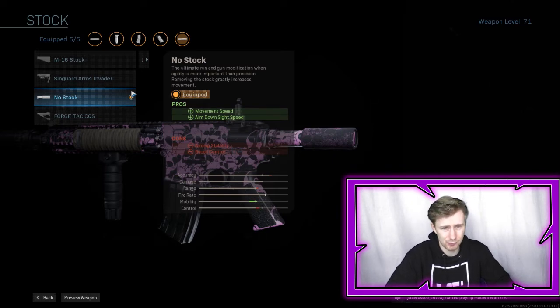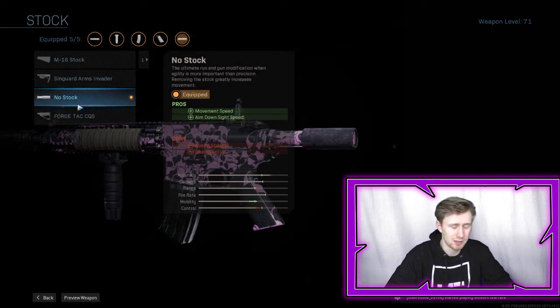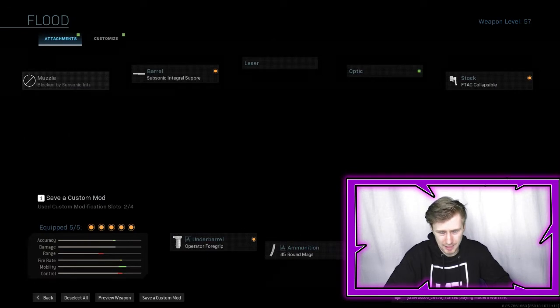Obviously this is different when you're going for a nuke, because you do play, but you sort of try and lock down an area, in my opinion. And so the no stock attachment I find is still helpful for that aim down sight speed, but you probably don't really need it as much for the movement speed. So you potentially could go with the Forge TAC CQS, but I still like to have good movement speed on both my guns. Next we'll move on to the MP5.